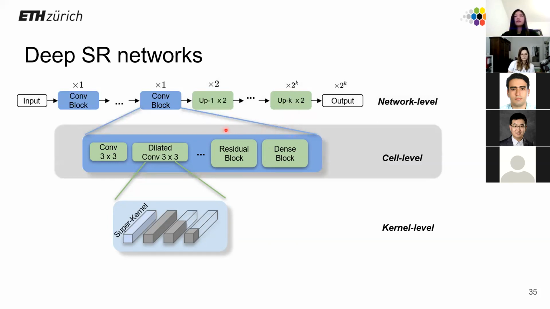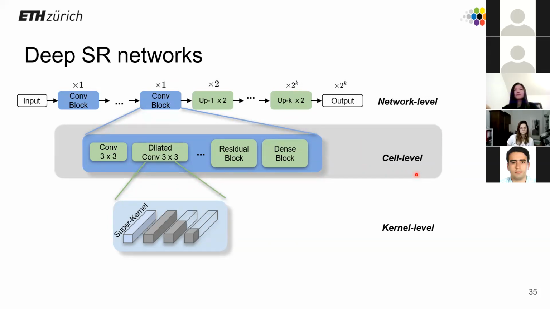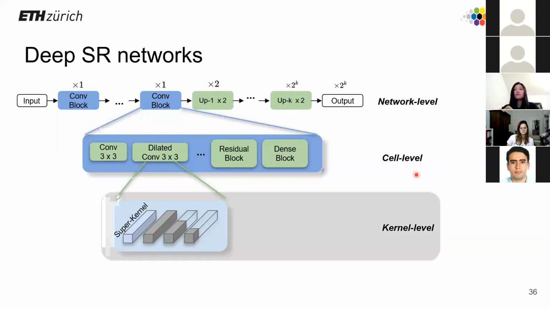Also, the operation selection and architecture design of these convolutional blocks is, of course, very important to improve the network encoding capacity. We name this the cell level design, and this has been extensively investigated in the NAS community. Further, the channel number design of each operation in the network is also crucial, because we want an efficient network. We name this the kernel-level design, and it is a very important trade-off between model efficiency and model capacity.